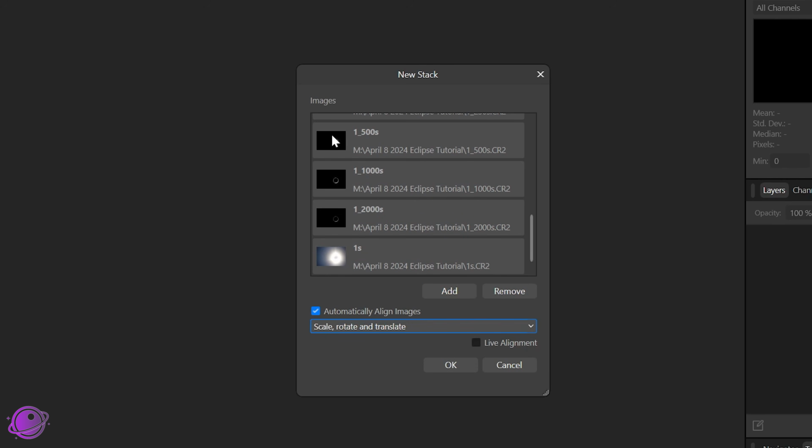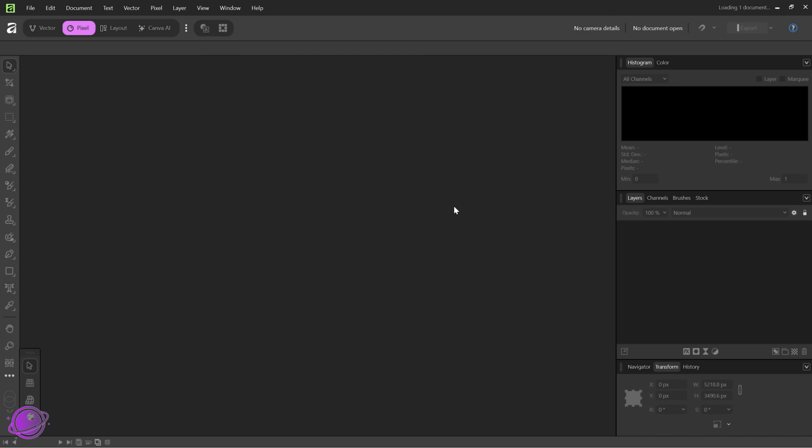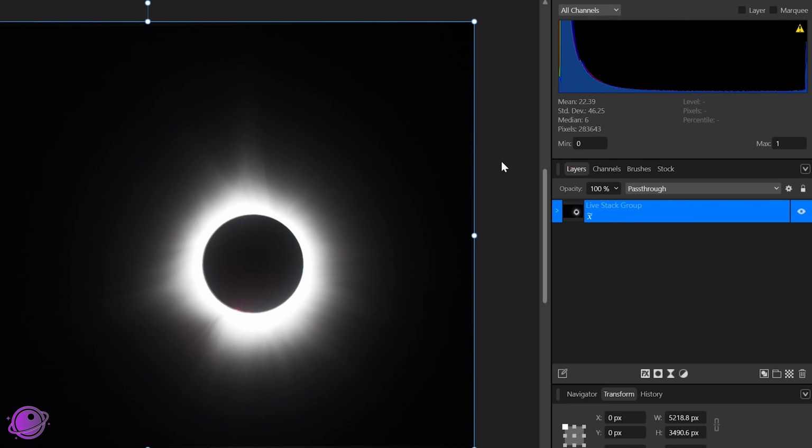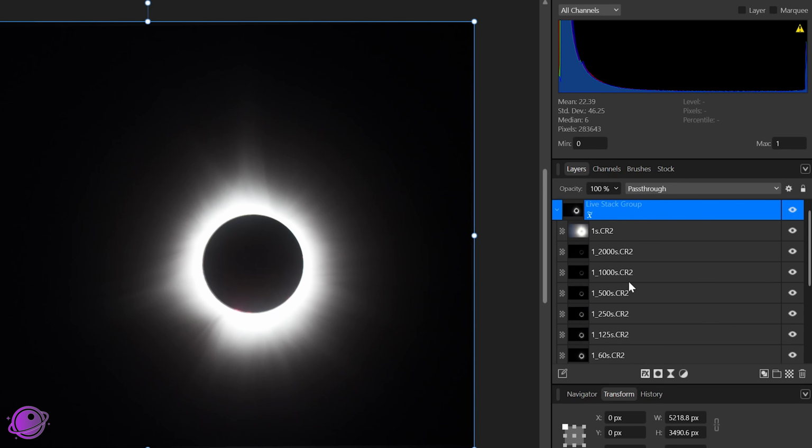At least for my images here, it does a really nice job of moving the frames around and making them stick, whereas perspective could warp each of the frames, and we don't want that. I also click on live alignment, and we'll get the layer with all of the images in there, and click OK. Depending on where your files are, this could take a minute. All right, that took about 30 seconds for my computer. Then on the right-hand side, we have this new layer called Live Stack Group. If we expand it using the caret, we'll see it has all of our frames in here.